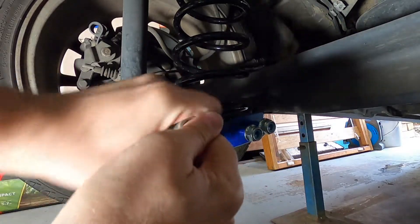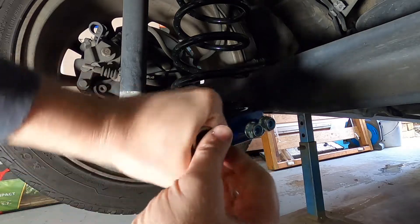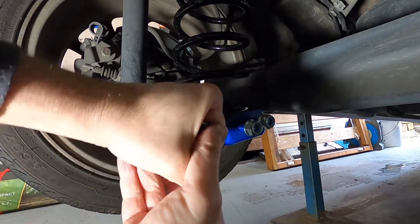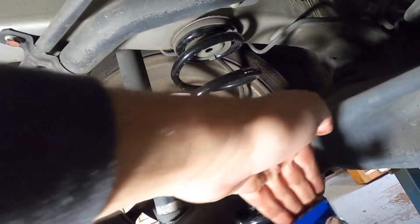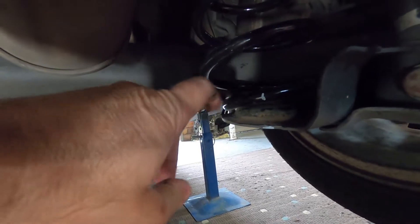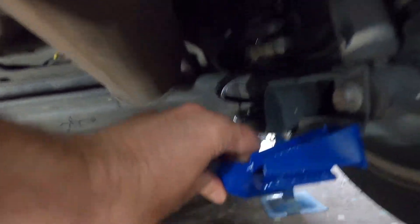So we'll do all this up loose to start with, and we'll do the other side. I'm not going to show you the other side — the other side is exactly the same as this. This is about a 10-minute job. This is a good, easy, quick upgrade, but like I said, I'm more fitting it just so it gives the lower spring there a bit more of a capture area. If the spring does pop out, it's going to sit into this bucket. Whereas on the other side, if that spring ever pops out, it's just going to fall straight out of the carrier there.